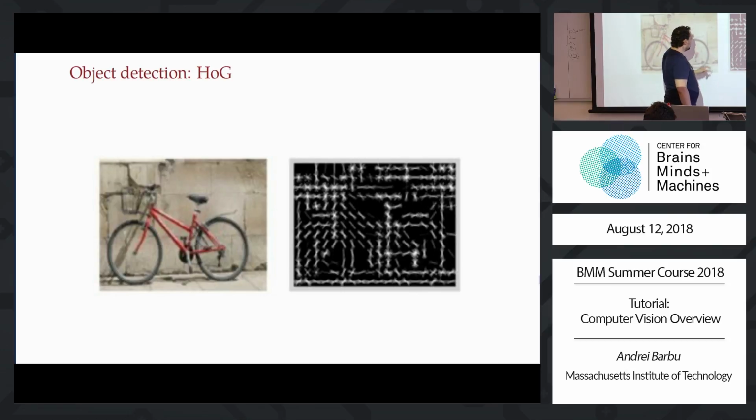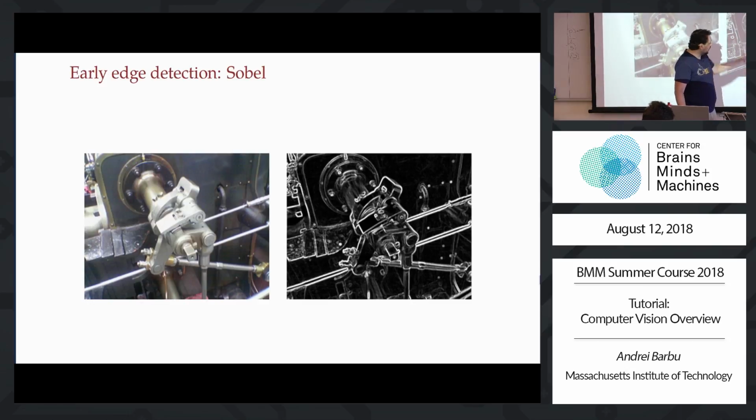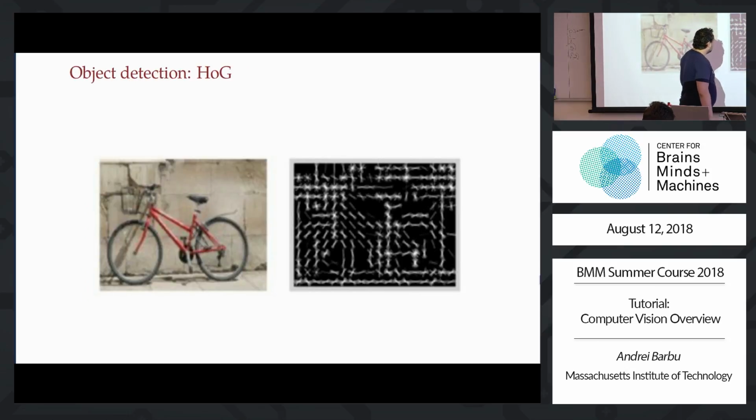So what you do is you take exactly the edge map that you had here, and then you take a region in the edge map, and rather than storing the edge itself, you store the histogram of the directions of those vectors. So here you can see this is sort of the back of the tire, and here most of the gradient energy was in this direction, here most of the gradient energy was in this direction, which sort of corresponds to the edges that you see. This gives you a lot more slack in trying to match objects.